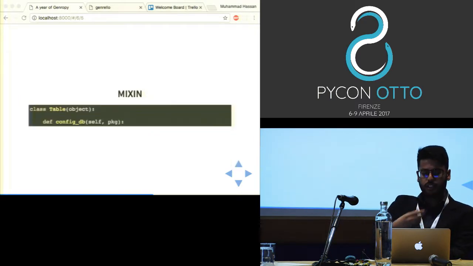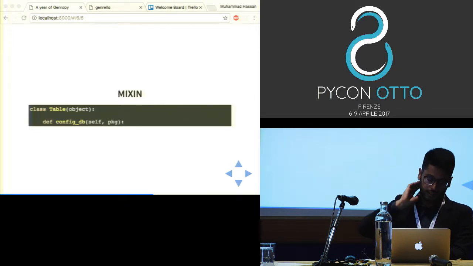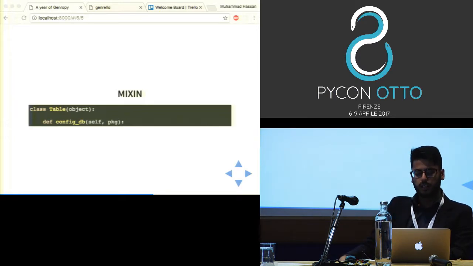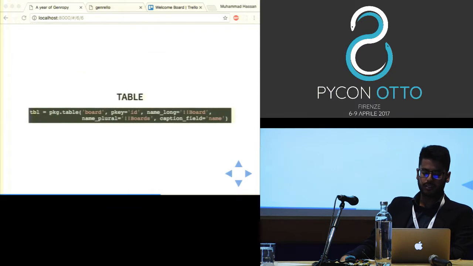Well, as you can see, it's not inheriting any other class because a lot of things in Genropy use mixins. So here we are overriding a function config_db, which is actually to create the table, and the table is created through this line, which is saying create a table named board.